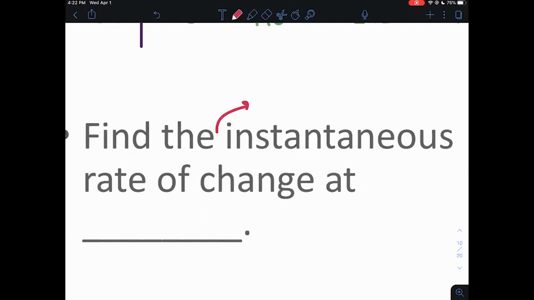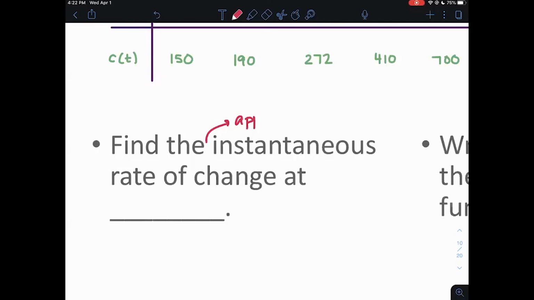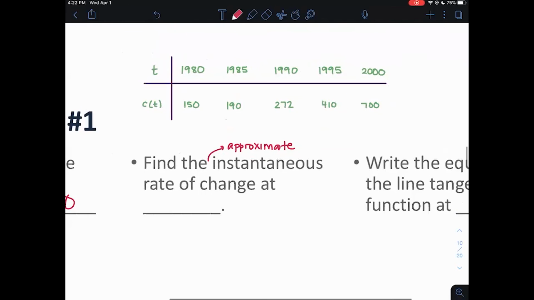Sorry. And this is a very commonly done free response piece right here. So if I say find the approximate instantaneous rate of change at, let's say for instance, 1990, we could do that. Just like we did in the very beginning when we had that point P and that point Q, we can pick a point P and a point Q on either side of 1990, and we can use the slope of the secant line in order to estimate the slope of the tangent line. It won't be good, but it will be the best that we can do.